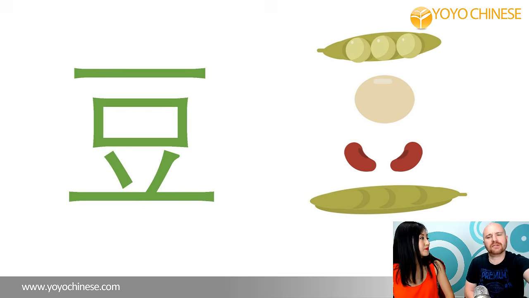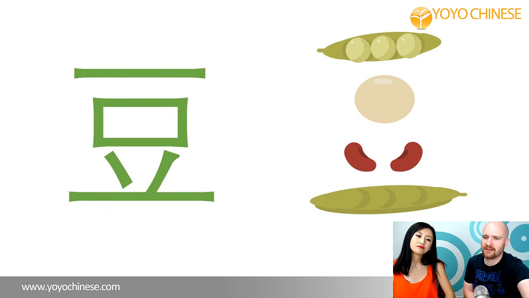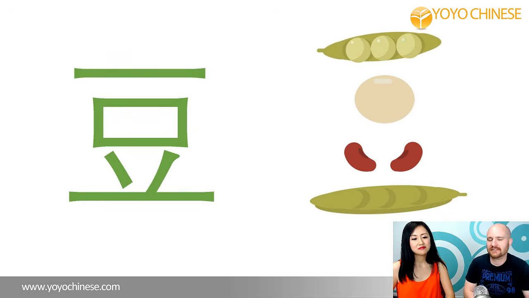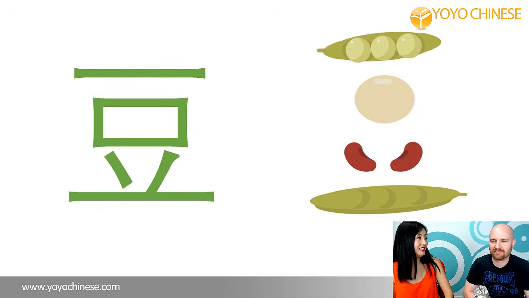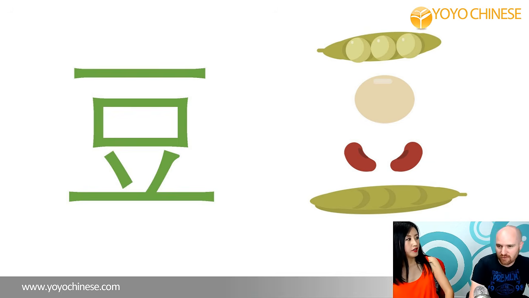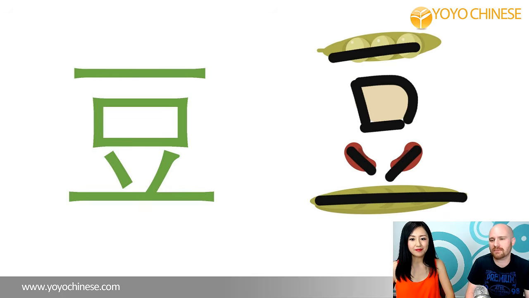Okay, dou. Actually, I feel like this character is pretty recognizable because it's so simple and has the box in the middle. So you can try to remember this box in the middle as being like the core bean, the big bean, right? You can always look for the bean. If you have any better idea how to link this character to bean, let us know. Yeah, draw us a picture. Okay, let's continue. Bean is dou. And that's the same dou as in tofu. Super useful for vegetarians and people who like tofu.